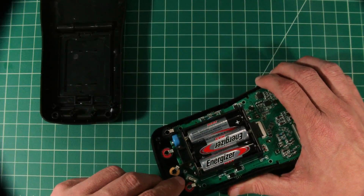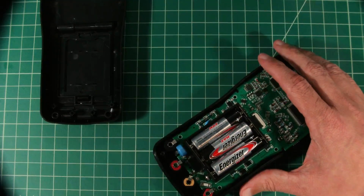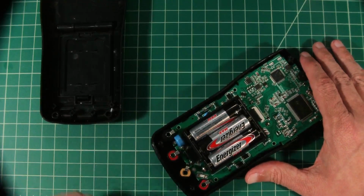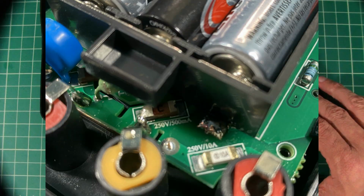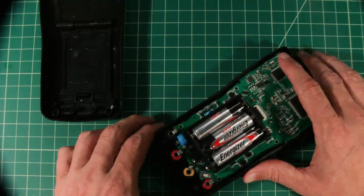The fuses for this, here's one right here, and then there's another one underneath. I don't know if you're going to be able to see that. These fuses are surface mount fuses, and that's a little bit of a disappointment. I'd like to be able to switch the fuses out in the event that a fuse blows. With this particular meter, you'd now have to take this board out, and then you'd have to desolder these surface mount devices and then put new ones on, if that's a capability that you have.